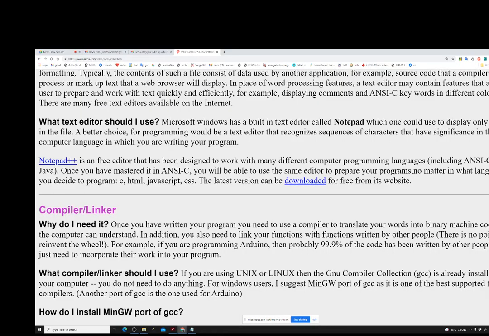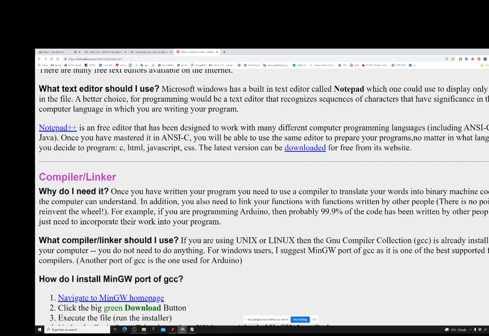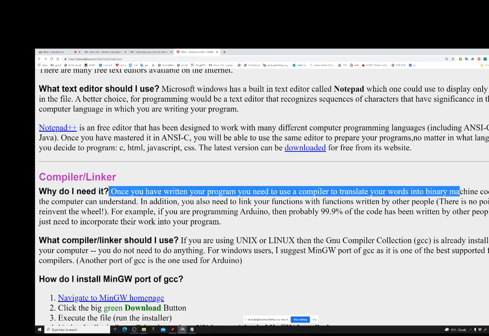We now need the compiler and linker. What the compiler does is it translates our words into binary machine code that the computer can understand. That's the first thing the compiler does. The linker connects your C code with functions that other people have written.